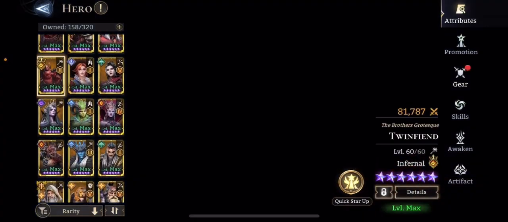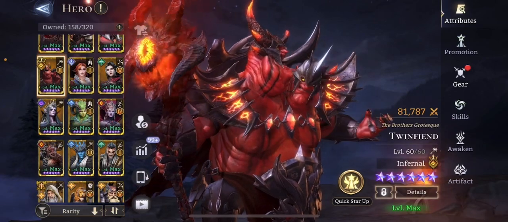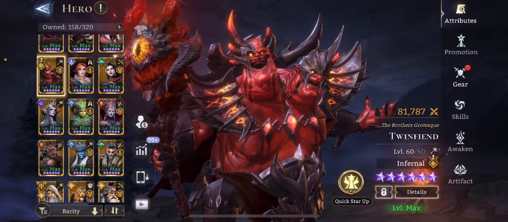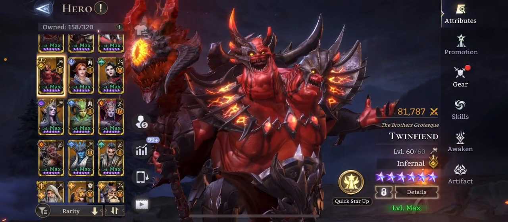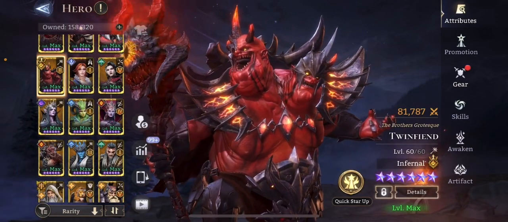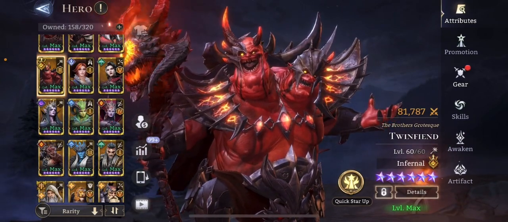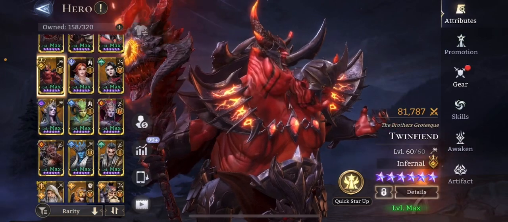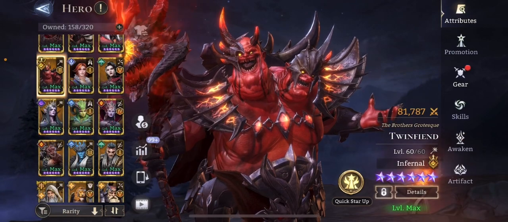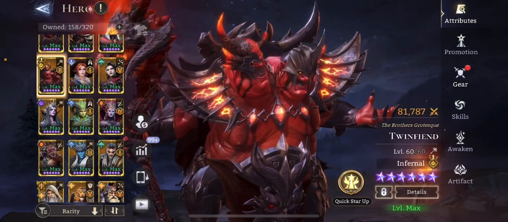Today we are going to speak about Twinfiend and his exclusive artifact. So Twinfiend is a legendary mage from the Infernal faction and he's one of his lords. That means that he has more utility, because not only is he a very good mage in his own right, but at the same time he gives lord skills to everyone in his team from his faction. So his utility grows because of that.